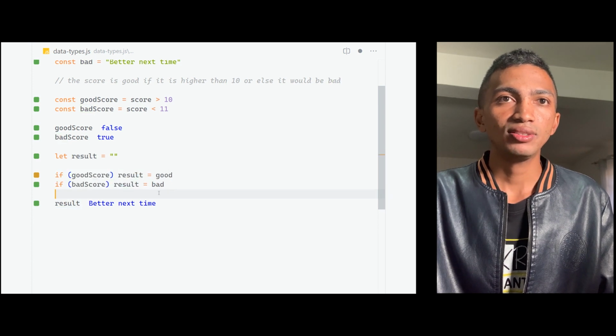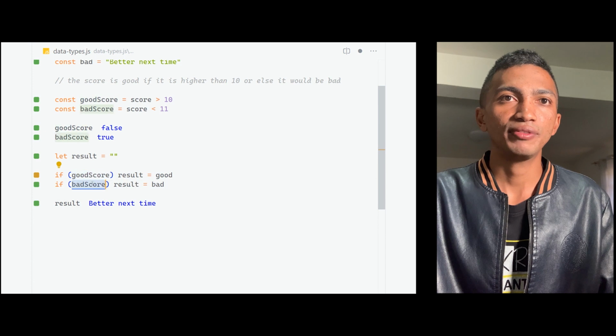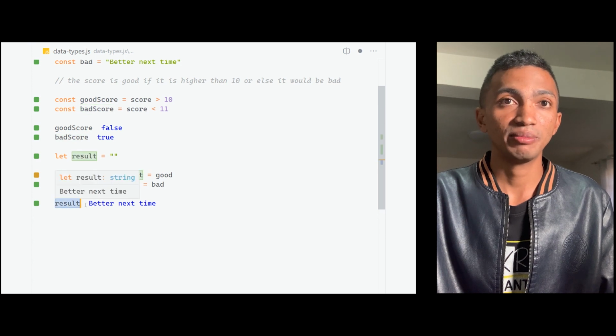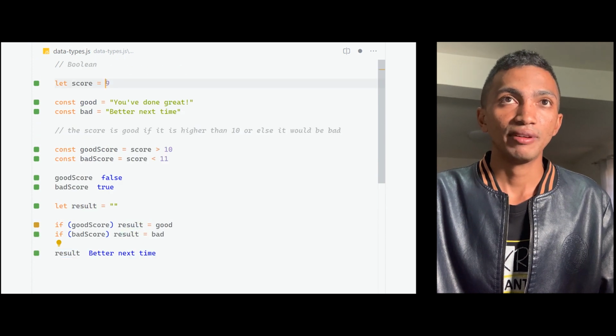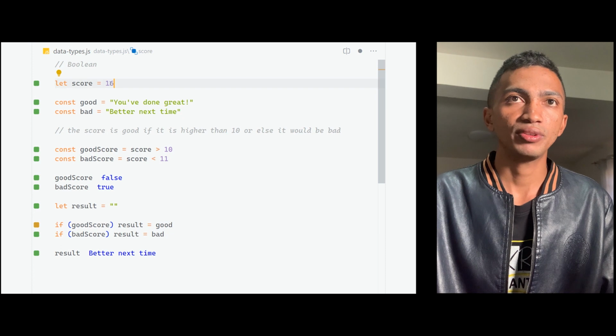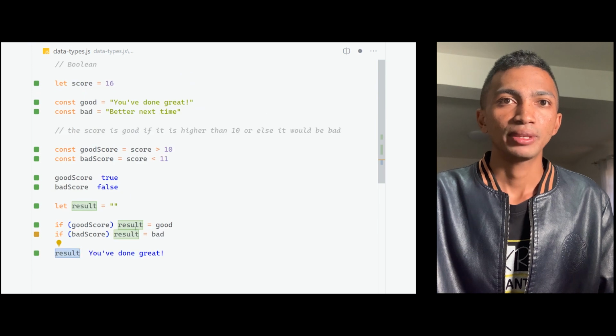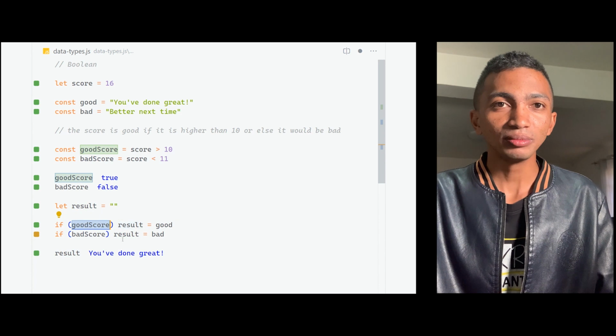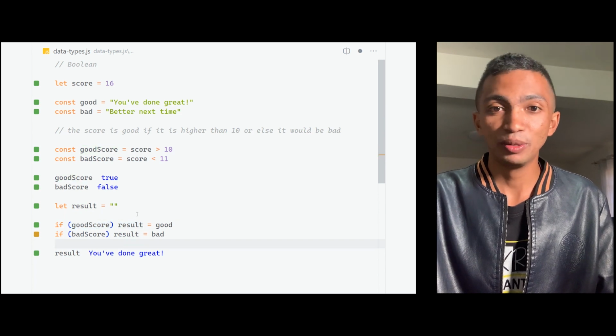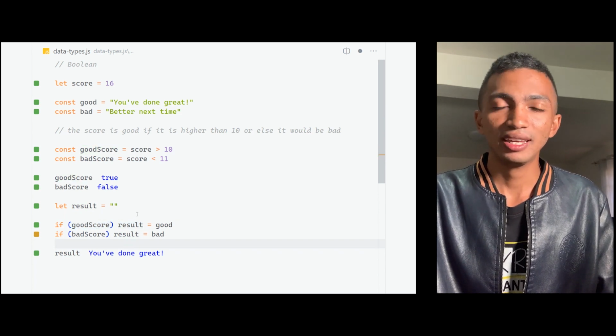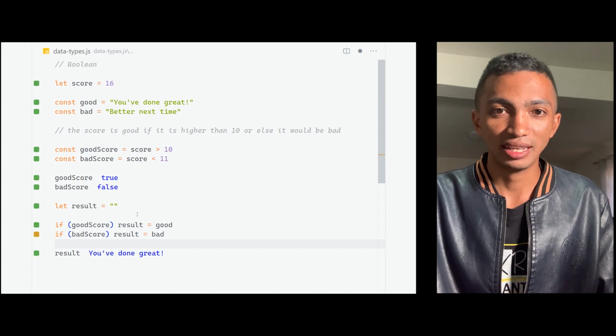So based on which of these two variables are true, then that's what's put inside the result variable here. So if I put a value more than 10, then the result gets updated to you've done great, because that's what's inside result if good score is true. So that's all about Booleans. We will get into more practical examples later, hopefully.